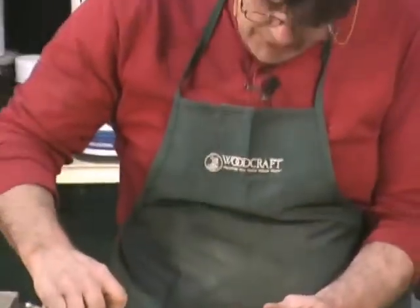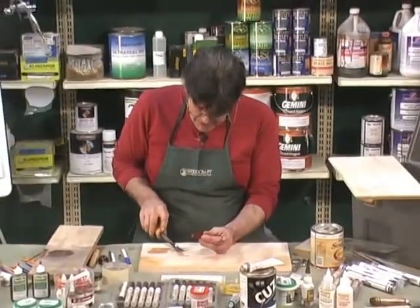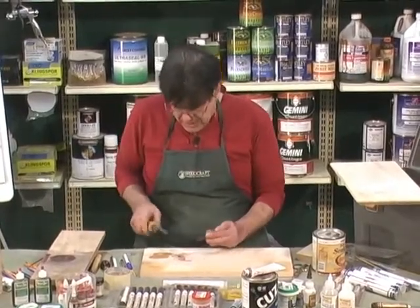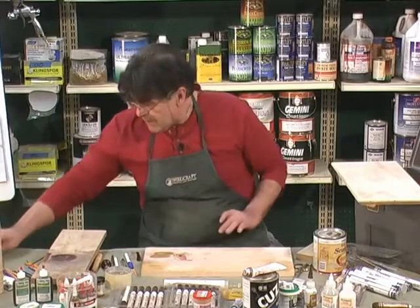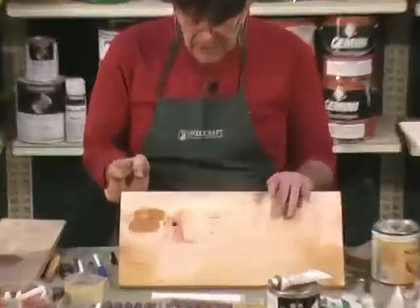It's not real heavy pigmented, and those are nice because they help you camouflage a little bit more. Could I use these and then use a little color over top? You sure can, and you can see the way that colors in. Then a little scraping. For it to dry, all you've got to do is let it cool.